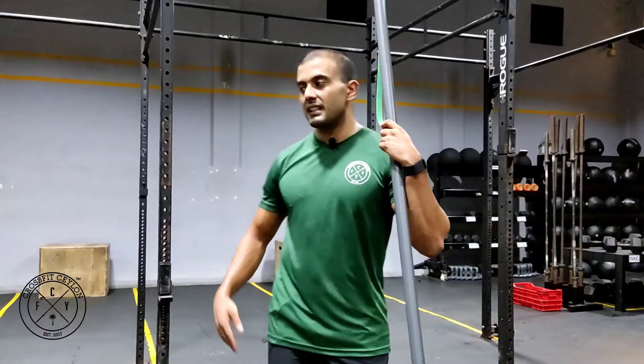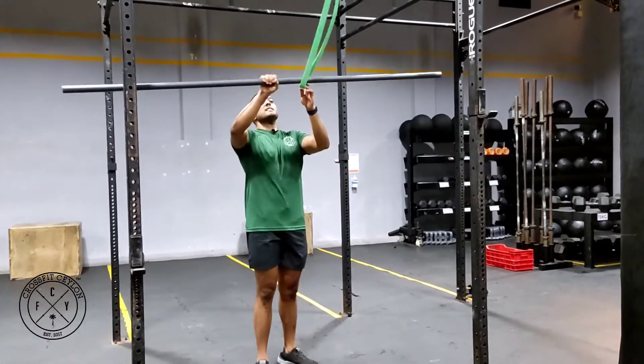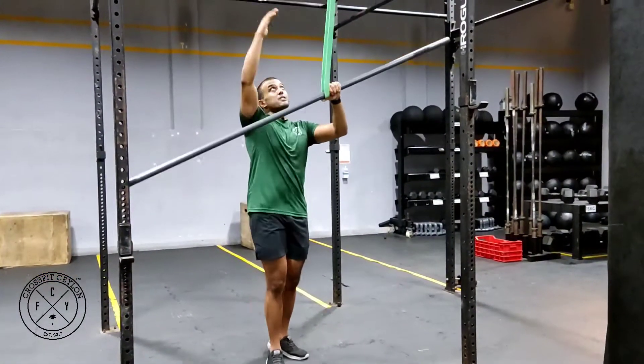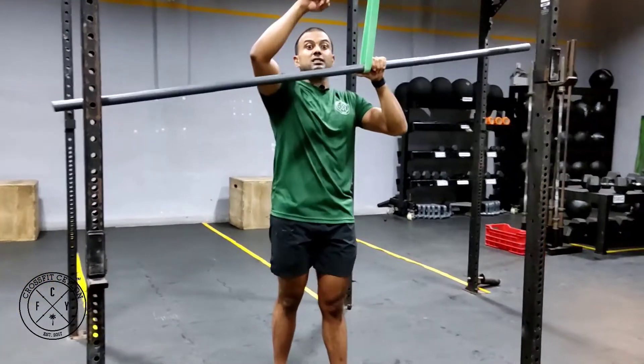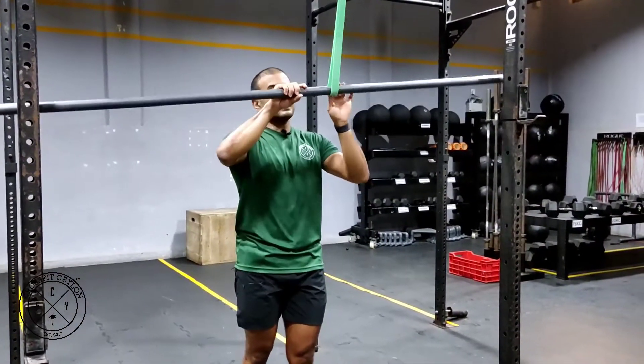But we can still do this exercise and it's hugely beneficial to developing your pull-up. All you're going to do is slide the PVC pipe — make sure it's in the middle — around the band. You can get the band nice and high, even better. Now if this is not enough resistance, you can loop more bands — a second band, a third band — and you can still do this.